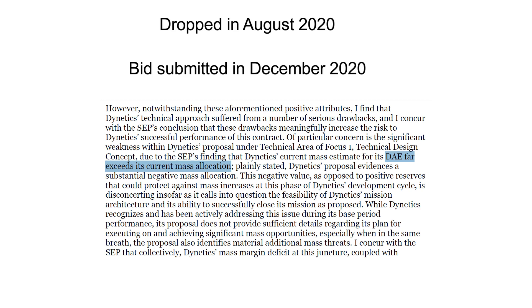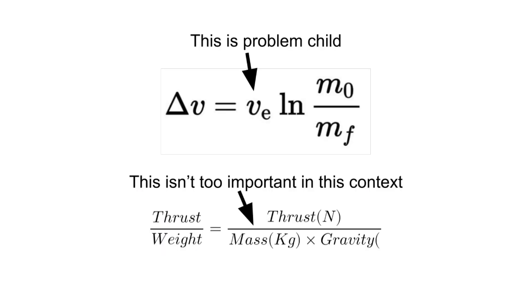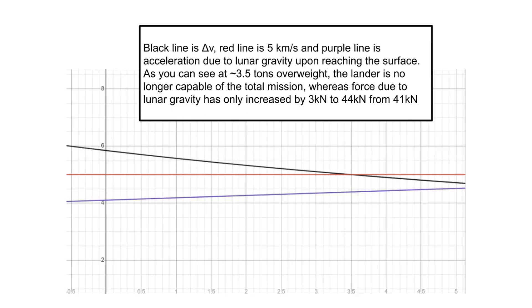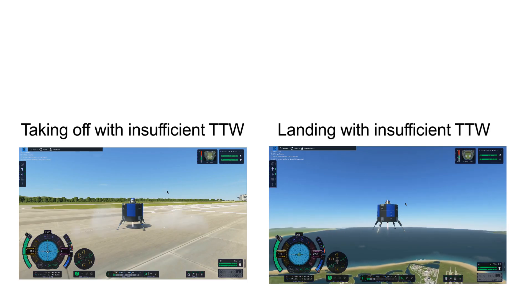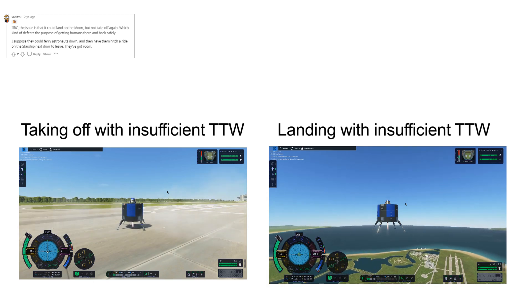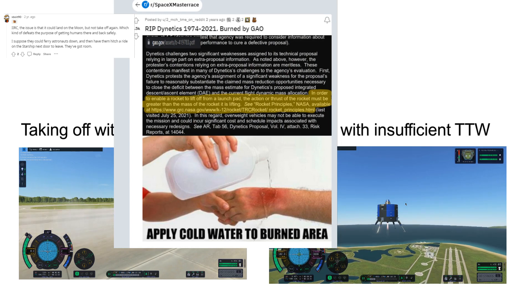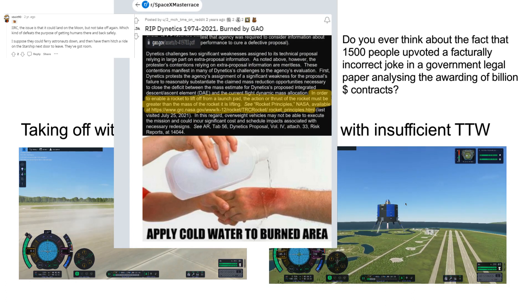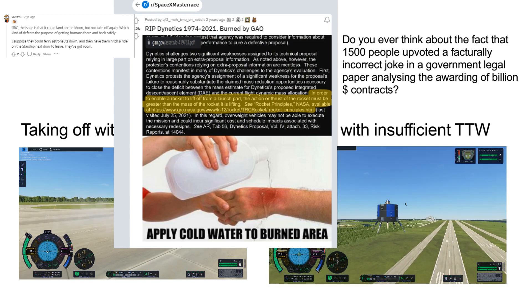If you take a second thing away from this video, it's that the issue with negative mass margins was with not having enough delta-v, not with thrust-to-weight ratio, because you would need to have an incredibly overweight lander not to have sufficient thrust to overcome lunar gravity. I estimate that Alpaca should experience about 40kN of force due to lunar gravity, and that should be well within the reaches of the four main engines. Whereas if you even have a slight shortfall of mass margins, you suddenly might not have the required delta-v of about five kilometers a second. The reason I emphasize this is because in Gal's assessment of the situation, they thought it was a thrust-to-weight ratio issue — so the people whose job it was to assess the validity of the technical assessments didn't actually understand the basic principles of the situation. And that's somewhat scary.